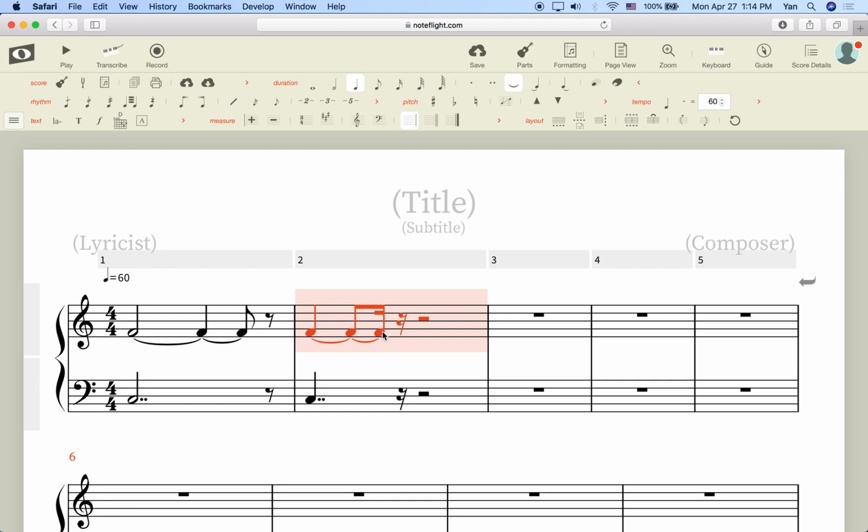Okay, so a little bit confusing at first, but if you try it out a bunch of times, you'll see that it's actually pretty easy and it makes a lot of sense. So yeah, in this additional lesson, we covered how dots affect rests as well as note durations. We also talked about double dotting, which is adding yet another half value to a single dotted note. So just review this and do some further exercises and you'll get the hang of it very quickly. All right, see you guys later.